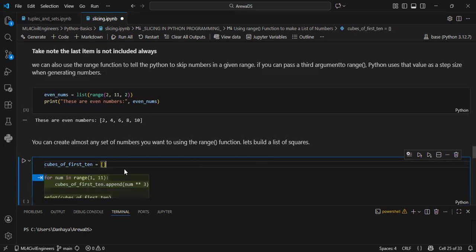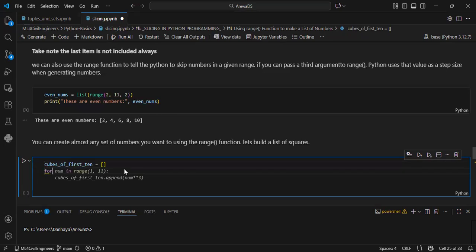Then I can use looping. I can say for number in range, maybe from 1 to 11. Remember, 11 will not be inclusive, right? So this is the looping area.